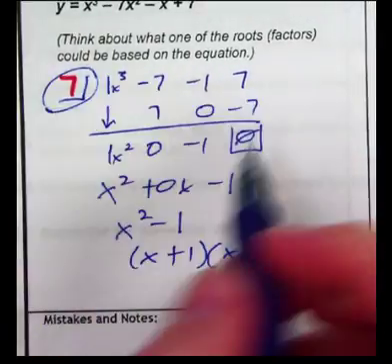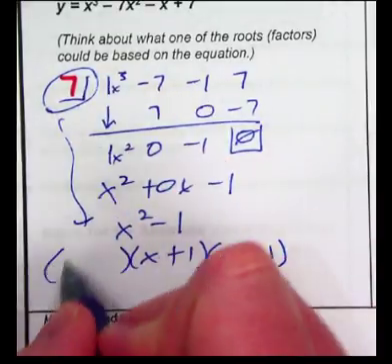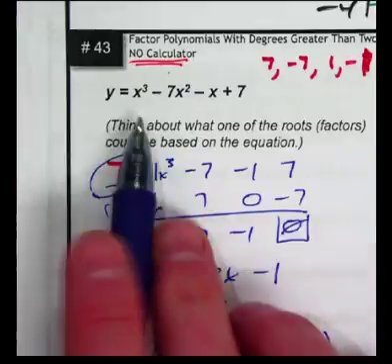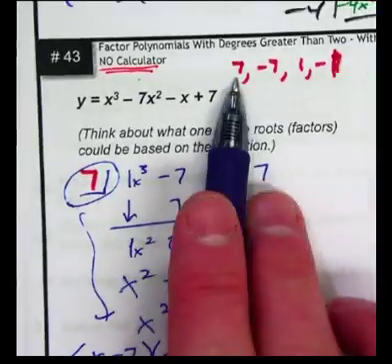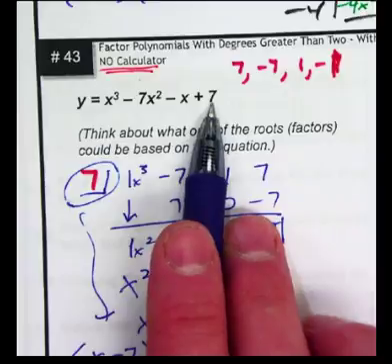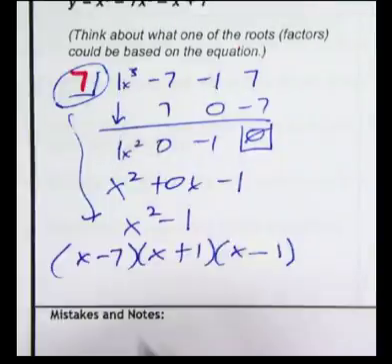And then this tells me I can bring down a factor of x minus 7, because 7 was the one that worked. So what I was able to do was factor that whole polynomial from this form by guessing a root number based on the positive and negative factors of what goes into 7, and then I get this.